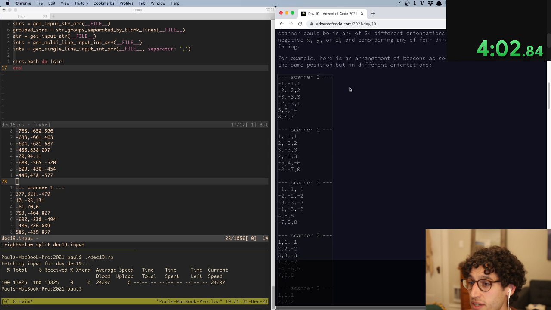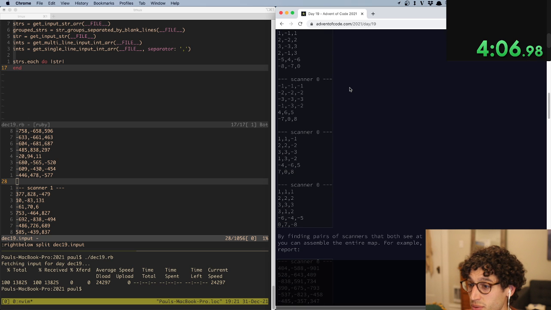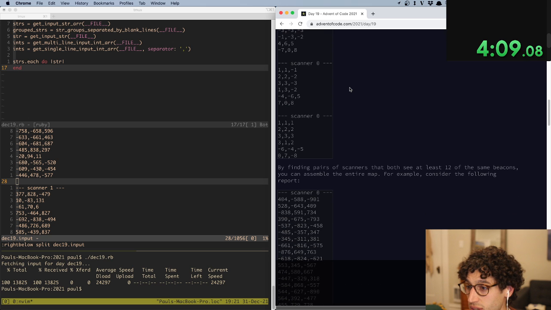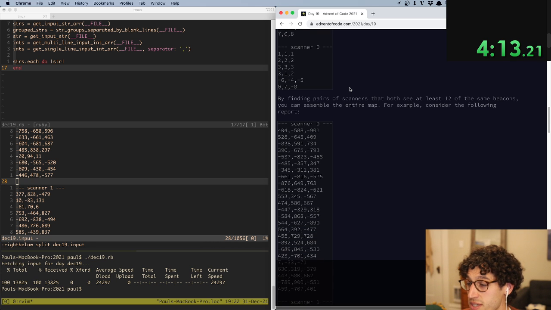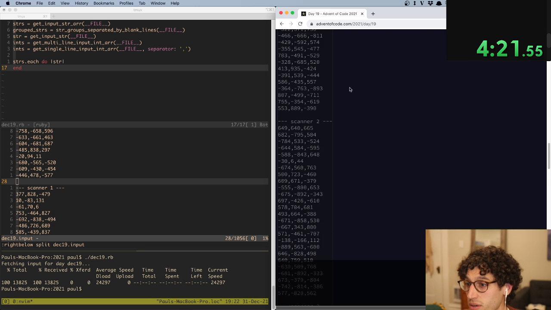Here's an arrangement of different beacons as seen from a scanner in the same position but in different orientations. By finding pairs of scanners that both see at least 12 of the same beacons, you can assemble the entire map. For example, considering the following report.